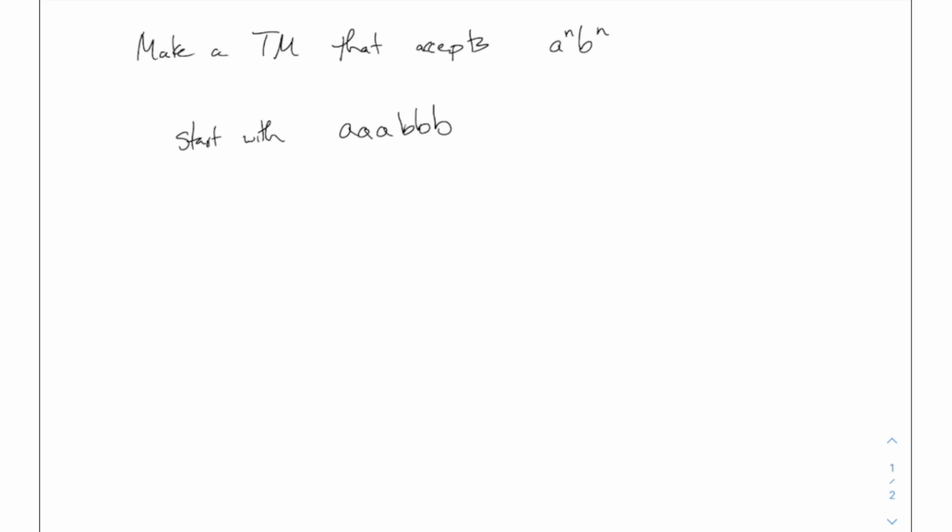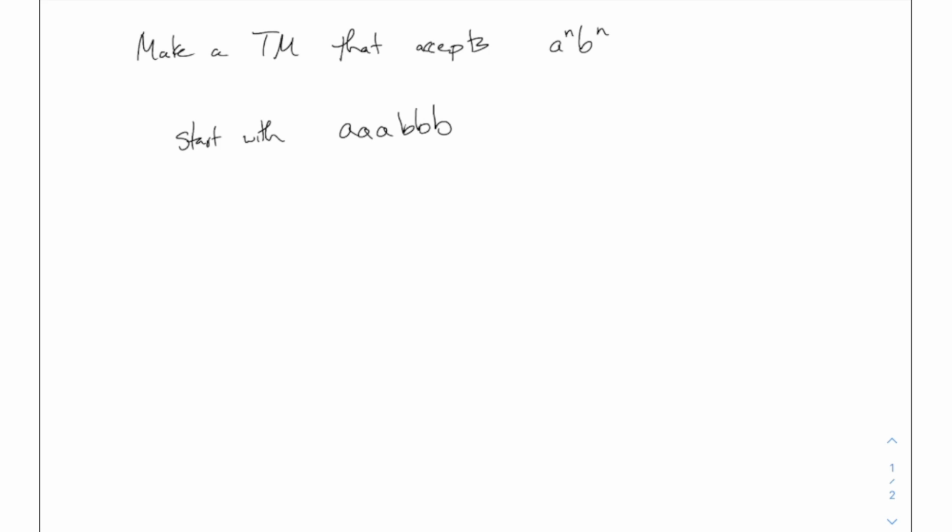So for this one, you have to go through the entire string, because there's no way to tell if it really looks like A cubed followed by B cubed unless you go all the way to the end. If it was just a language like any string that starts with a B, then you don't have to read everything. All you have to read is the first letter. But most of the time, you're going to have to read all the letters.